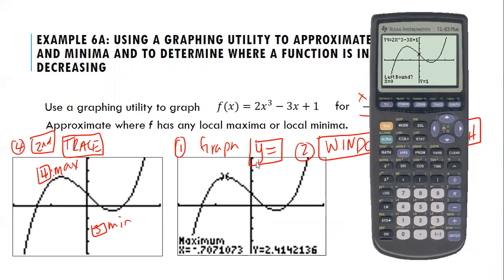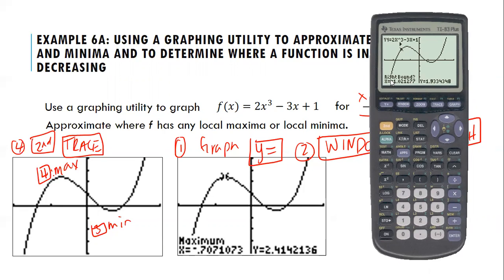Now, in order to get this answer, I call this my little spider, my little Blinky spider. His name is Blinky. So I'm going to make Blinky move to the left. And the reason why is it tells me go left bound. So I need to go to the left of my maximum. Are you with me? It doesn't matter how far left you go. You just need to go to the left of the maximum.